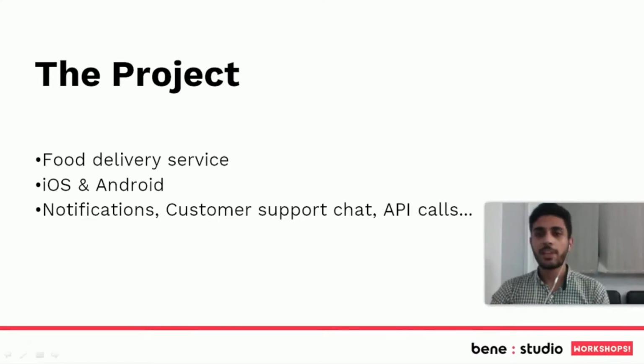The features in the application itself were features that you usually encounter in everyday usage, like push notifications and a chat for customer support, just regular API calls to display the data on the UI. So the application itself was built, and the stack chosen for it was Expo version 18 specifically, and React Native. And for starters, at the beginning, everything was actually going very smoothly. The application's development was going very well.